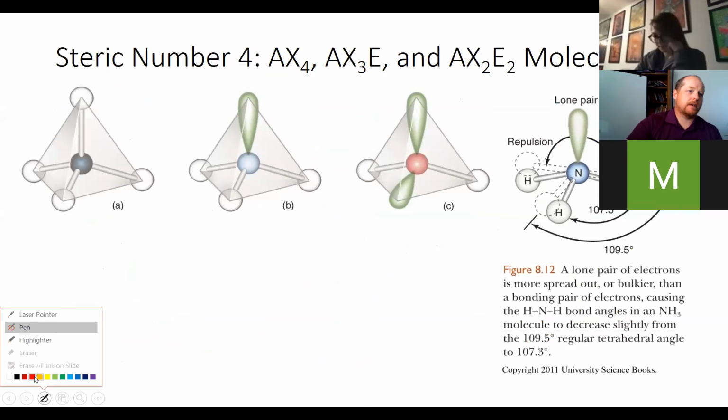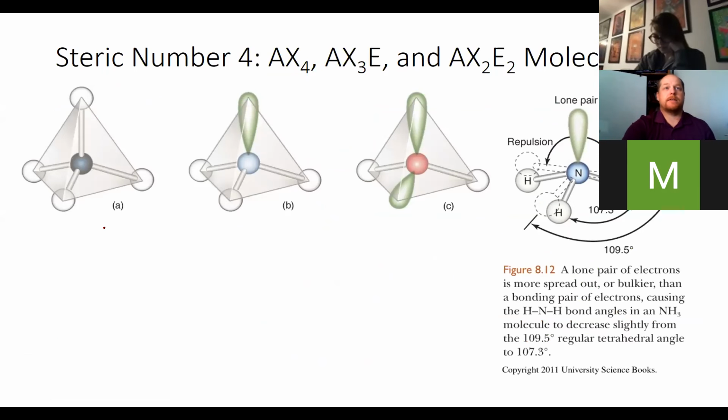All right. So the next class we have, make sure I have enough slides. Okay, the next class that we have, or next group, is steric number of 4. Now there are going to be 3 different types. We're going to have AX4, AX3E, and AX2E2. And so if we look at a steric number of 4, I'm going to try to let these drawings speak for themselves as much as I possibly can, because this does start to get harder to depict.